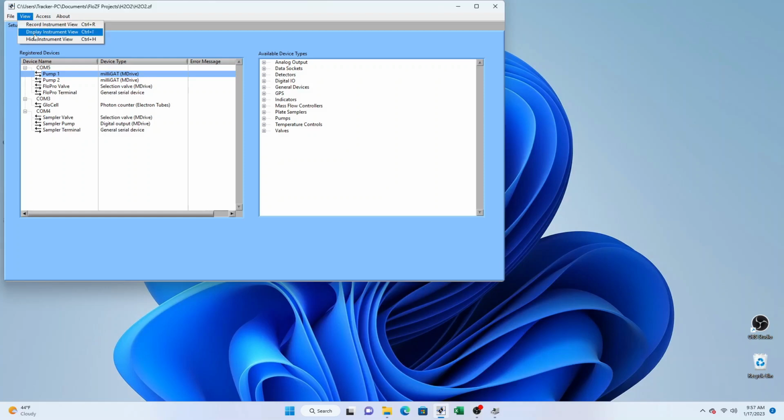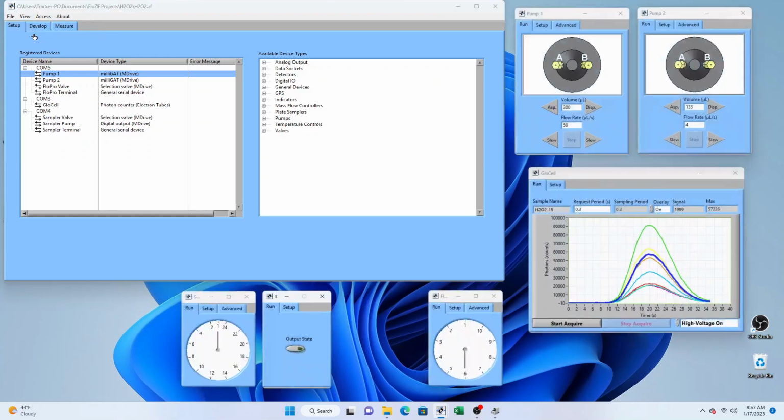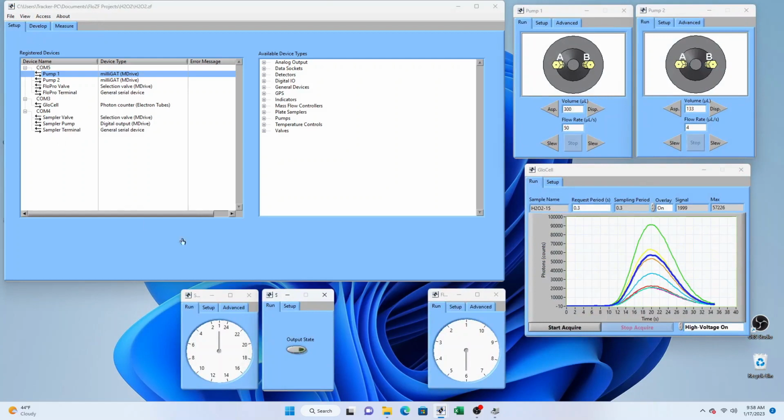I've done that already, and so when I display instrument view, I get all the panels distributed around the screen as I want them. You shouldn't have to make any changes to this page because we've already configured all the devices.